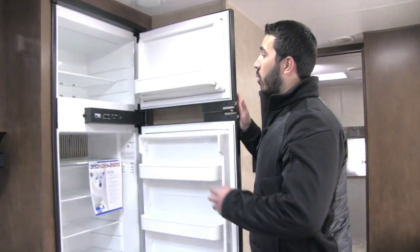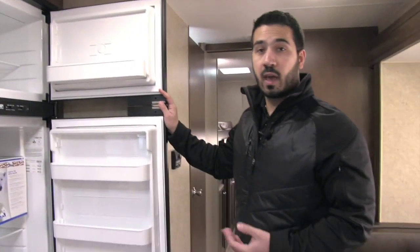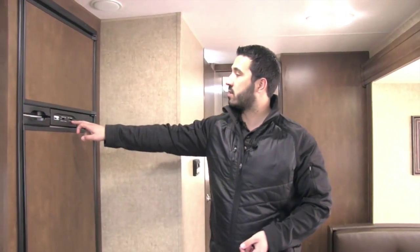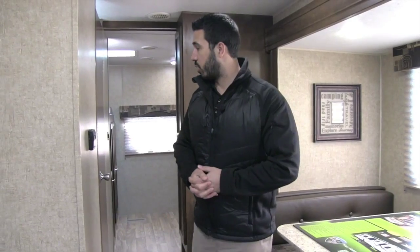8 cubic foot Norcold fridge freezer combo. You can see you have a ton of room, a cutout right here in case you have taller items like a half gallon of orange juice or milk. The thing I like about this fridge freezer combo is it does have your settings right here on the outside, so it is nice and easy to adjust. Then this will run off of both LP and electric, and it's also going to have automatic switchover for you. So if you're running it off of propane, as soon as you plug it into shore power, that is going to switch over, saving you on your propane.